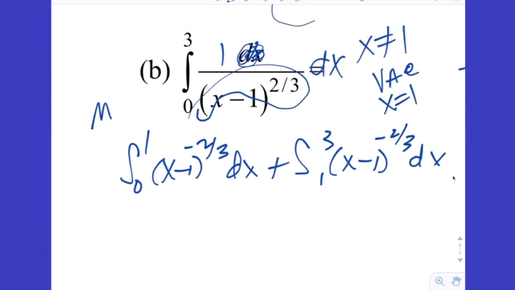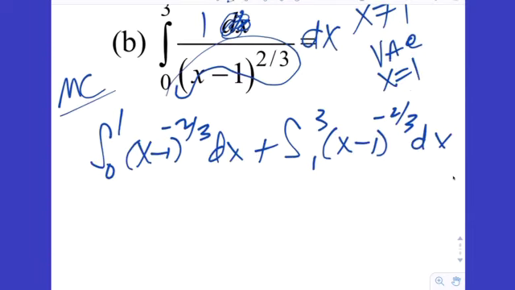Let's do this one MC style. I don't want to go ahead and write the limit. Are you okay with that? All right. It's a little bit more dangerous if it diverges, because then we need to know what type of infinity it is. So we really need one-sided limits. But if it converges, the negative exponent should become positive so we can evaluate it.